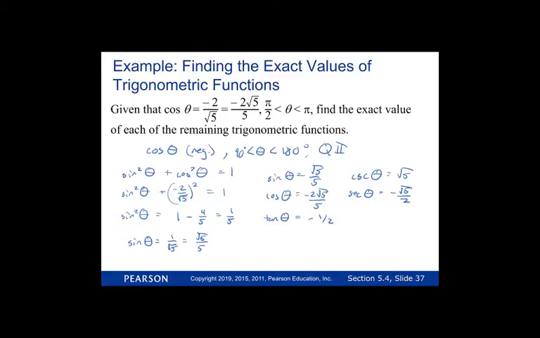So I'm using the initial. It says that cosine of theta was negative 2 over root 5. I flipped that one. That one, in my opinion, is easier to flip than the simplified, rationalized one, right? But if you crunch the numbers, you'll get there. Then we're going to do cotan of theta. So that's just going to be negative 2. Okay, so these are the results that we got there.